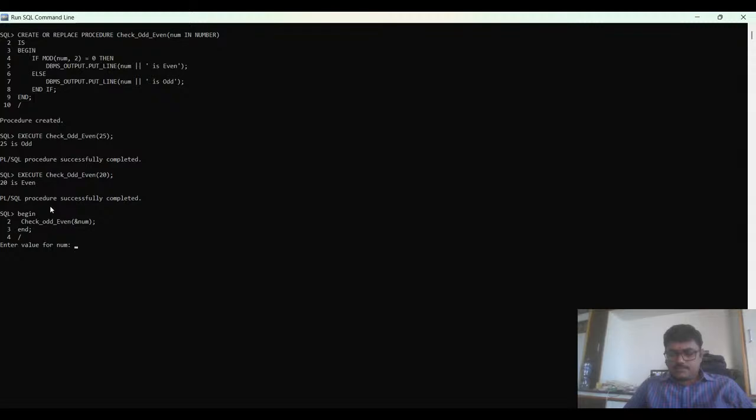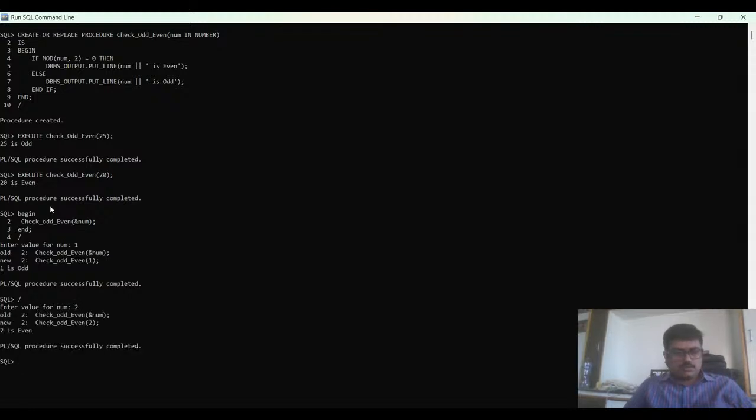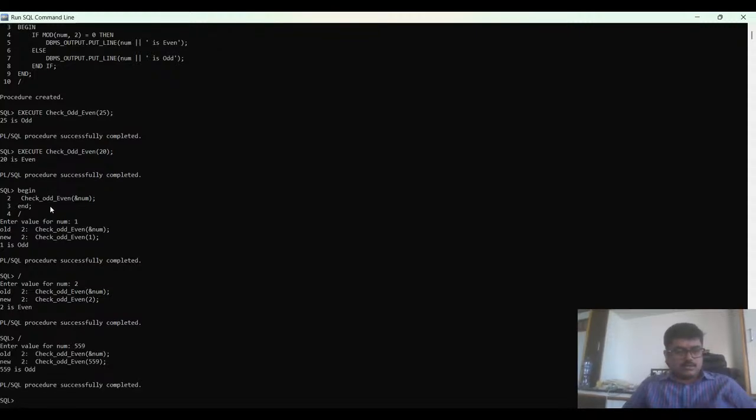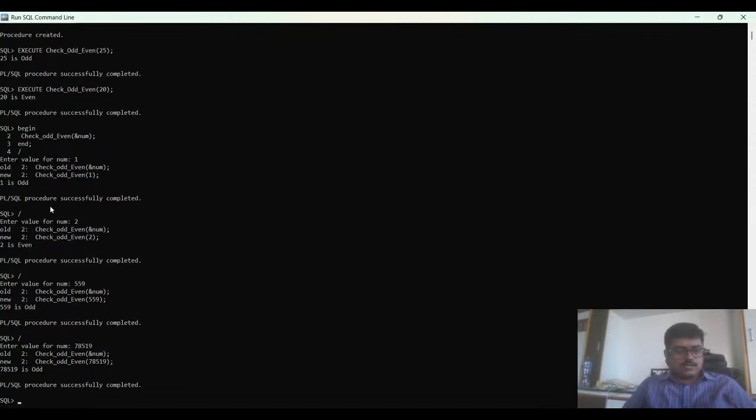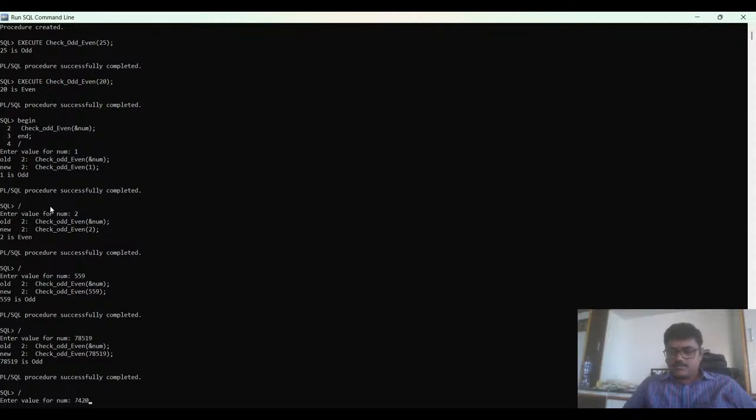For example, if I want to see whether one is even or odd, we can execute directly by using slash. Two is even. Third, I am giving 559: is it even or odd? Odd, successfully. We can give 78123 4, even or odd? It is successfully running. And 7420, even or odd?